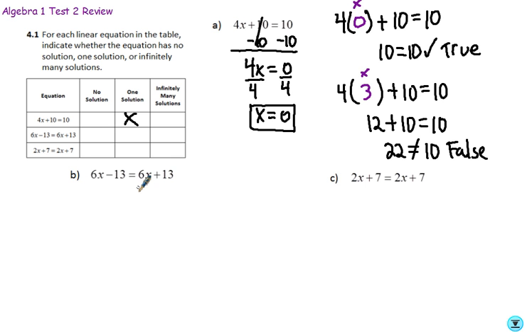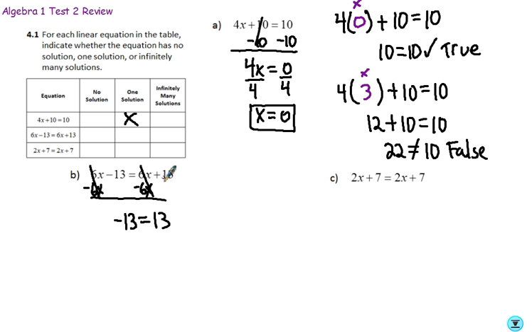So the opposite of a plus 6x, or a positive 6x, would be to subtract 6x. Now, those cancel, because 6 minus 6 is 0. But what looks strange here is that we're not used to this also then canceling. So what happens is actually both of the x's cancel out, and the only thing that's left is negative 13 is equal to 13. And this might look a little strange because you're like, well, how am I supposed to solve for x if the x's canceled each other out?